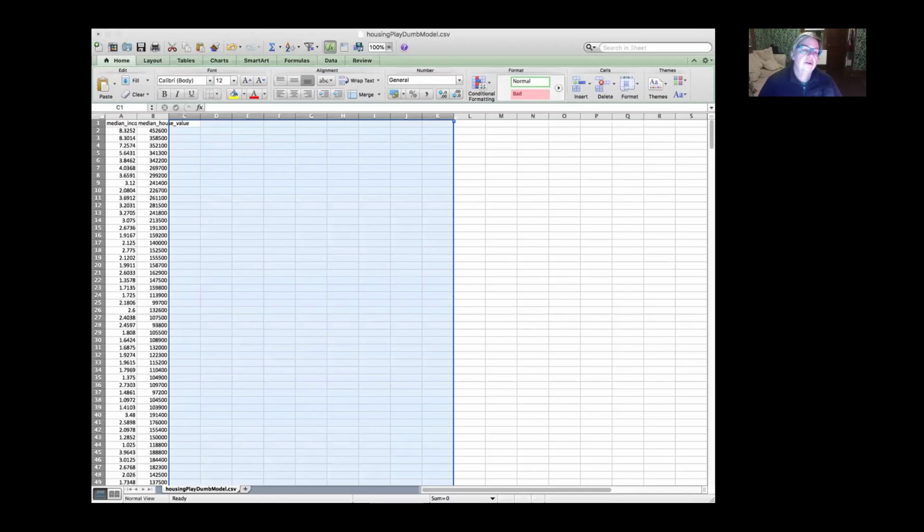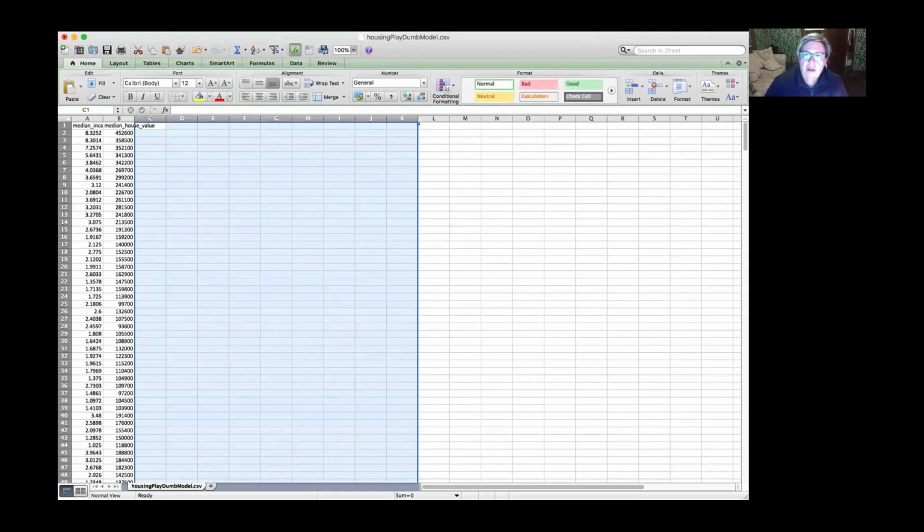Hey guys, so I thought we'd explore a little bit more the model that we were making to illustrate how things like the performance factor, which was the root mean square error that we were looking at last time, work. Okay, I thought we'd explore that model that we were using.